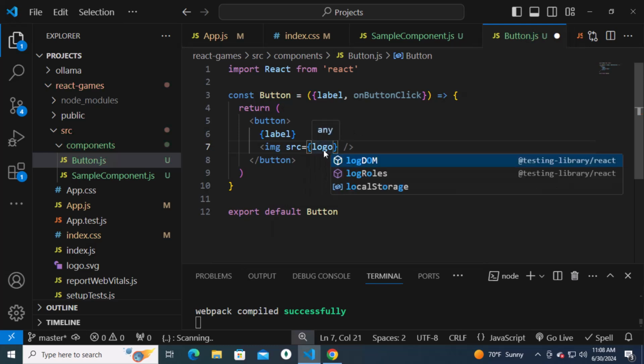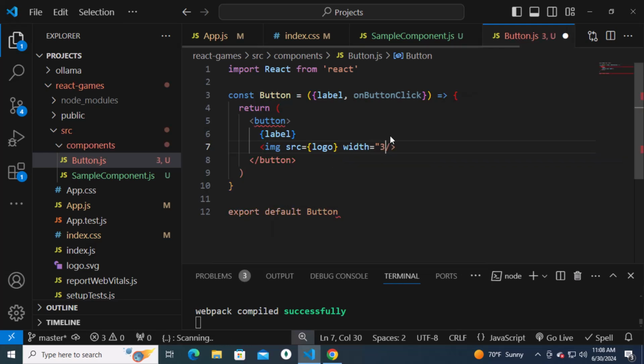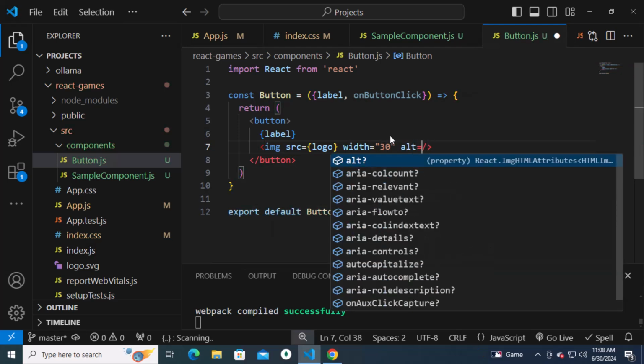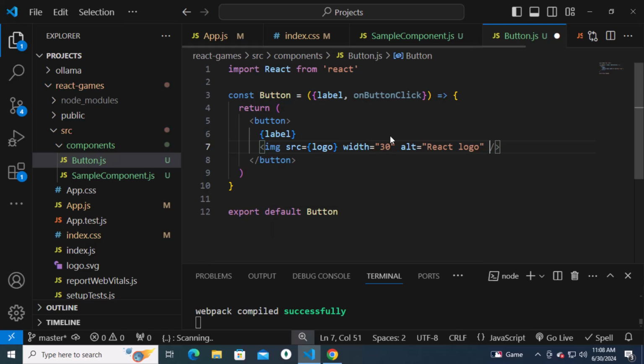We'll import that image as logo, so I need to import that image, and then I'm also going to set the width here to 30 pixels like that, and I'll set an alt attribute, and I'll just make it say React logo like that. Okay, there we go.